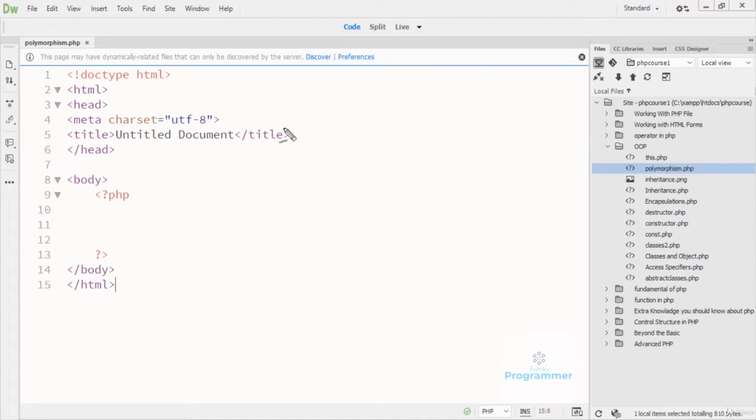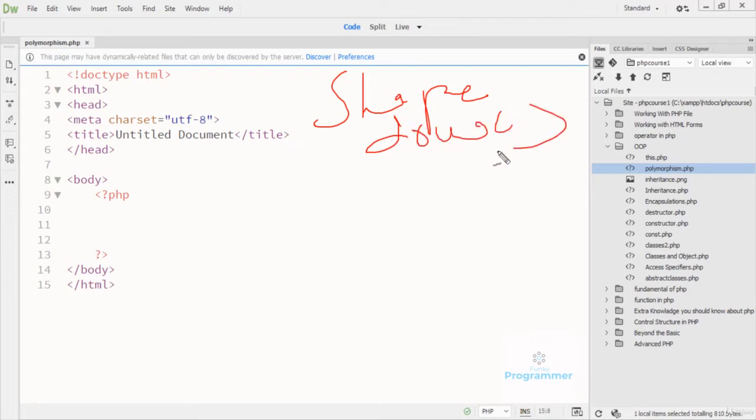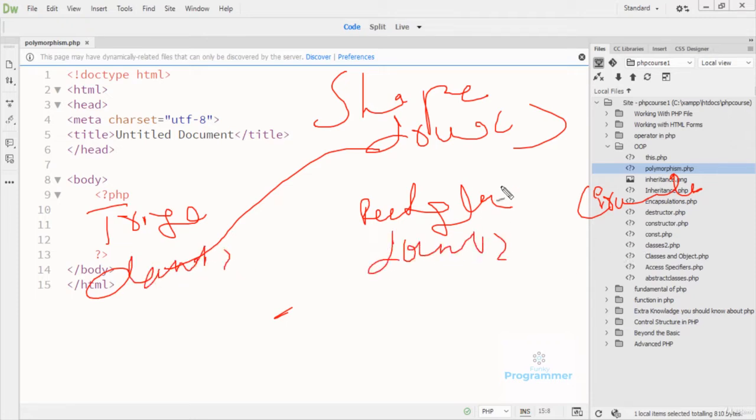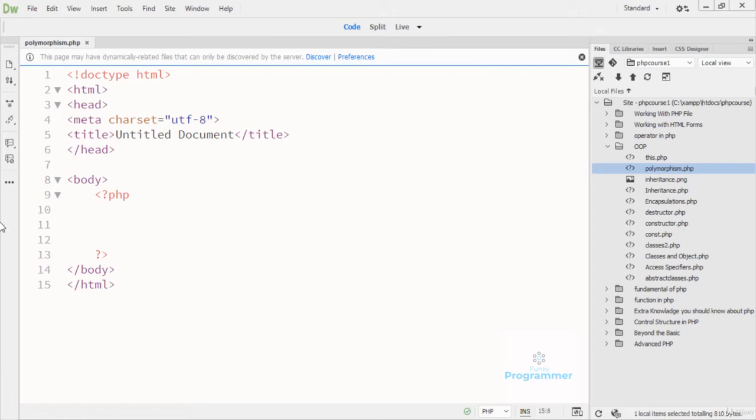Here I am showing you another thing. Let's suppose we have a shape, and if you want to draw your shape, you can see that we have different types of shape, like triangle, rectangle, and circle. And we get this draw method here. So we have only one shape which has many forms, which are rectangle, triangle, and circle. Hope you now understand what polymorphism is and what its forms are.